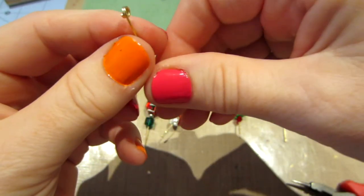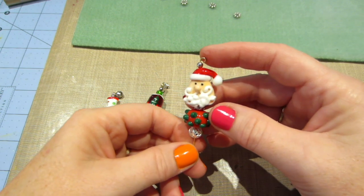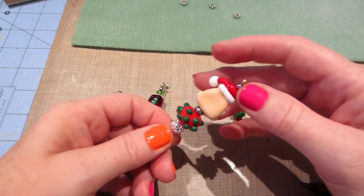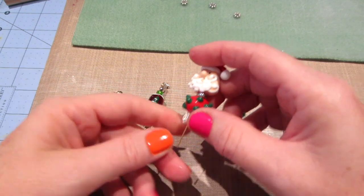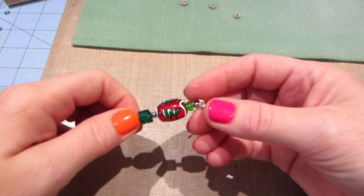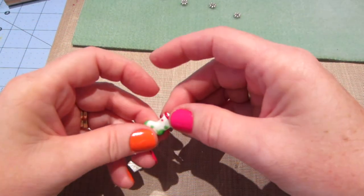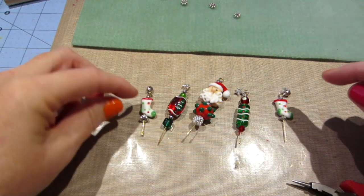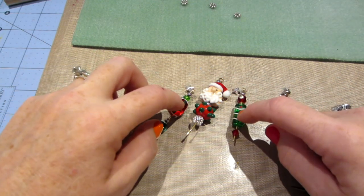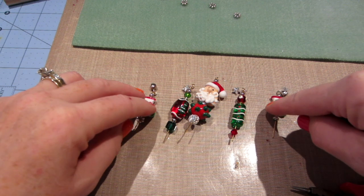That's all I do — I just put that loop on the end and then string my beads however I want them. It's a mishmash — the silver ones aren't expensive, but glass beads are more expensive, and I used a Swarovski crystal because I just liked it. I put a little charm on some of them — stars on these, nothing on Santa. I had a reindeer but it looked too big, so I put little bells on the stockings. I think I got these at AC Moore last year, and these from Oriental Trading.